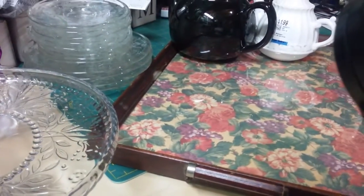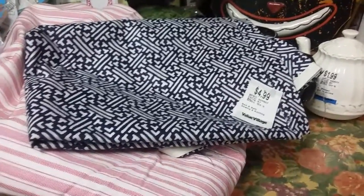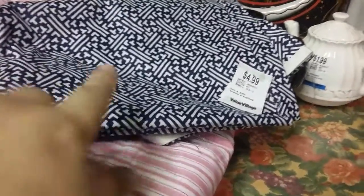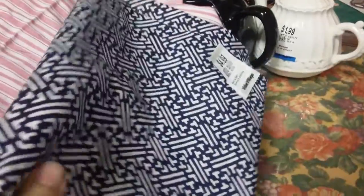I'm just going to pause because I have to reach down and grab the rest. Okay, I'm back. So here is the material I found from the Value Village. Now I had a 30% off coupon, so this only came to $3.50 rather than $4.99. It's just enough material to make a really nice cushion, and I think this looks like a really nice summery print, so I will make a cushion with that.